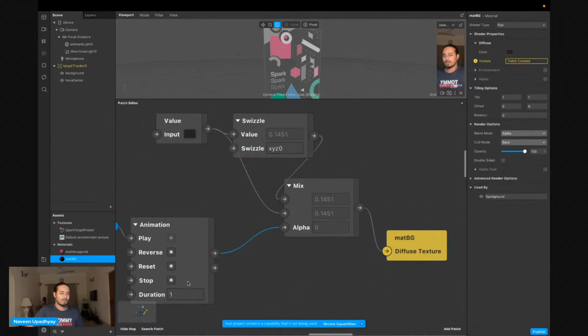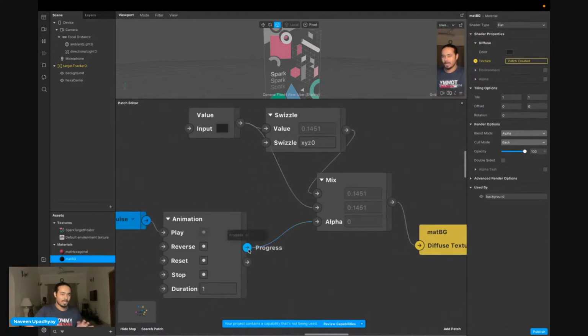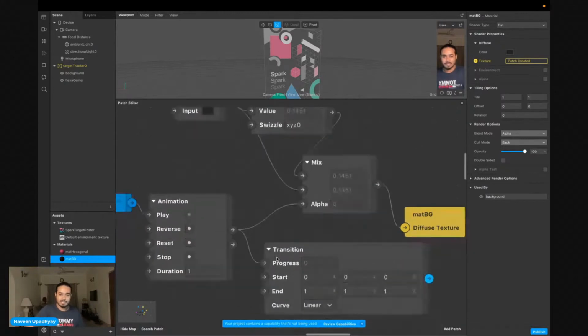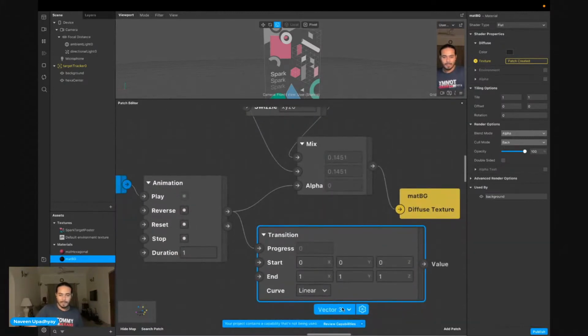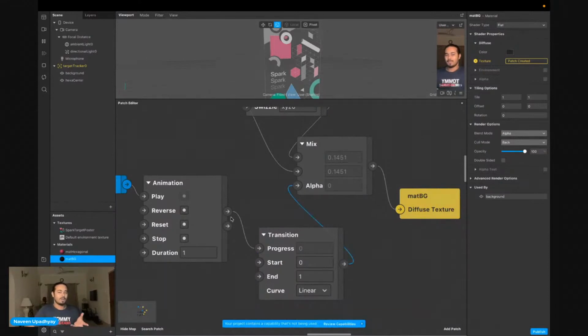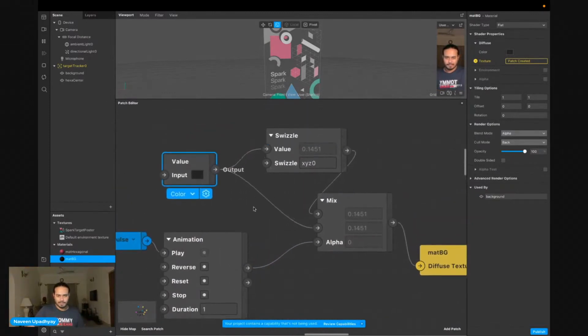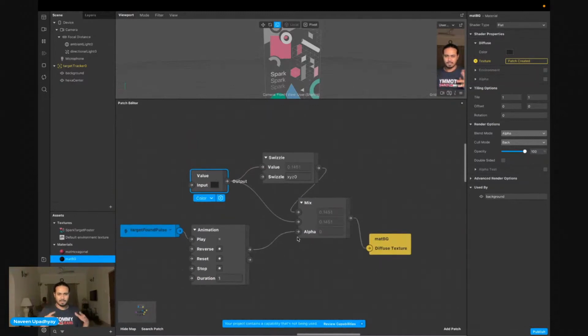And then I should trigger it. So this progress is going to go from 0 to 1. Initially I'm at 0. I can use a transition here, like a number, and say go from 0 to 1. But this is the same thing, my progress always goes from 0 to 1, right? So I can do this, just to save some time. I think this is going to do the thing for me. So this is taking 1 second to do that.